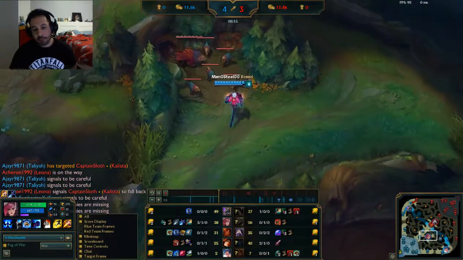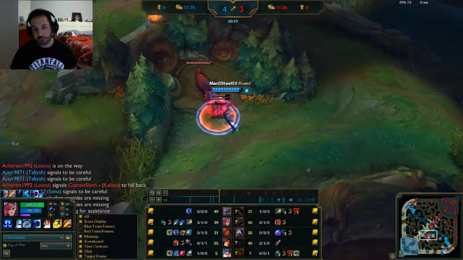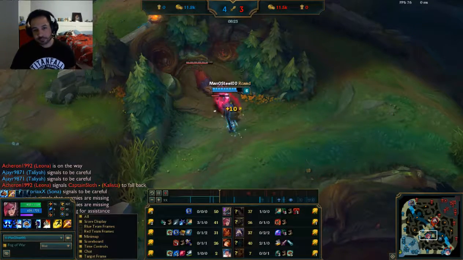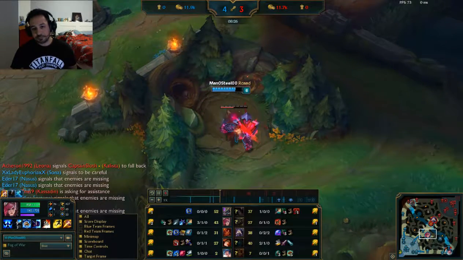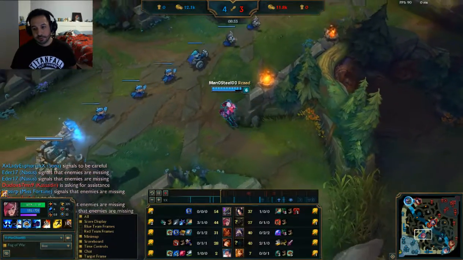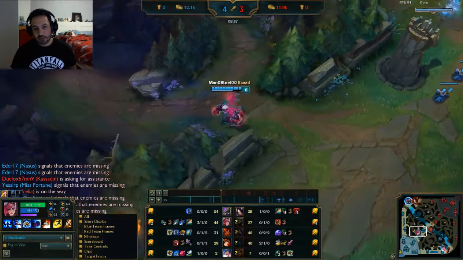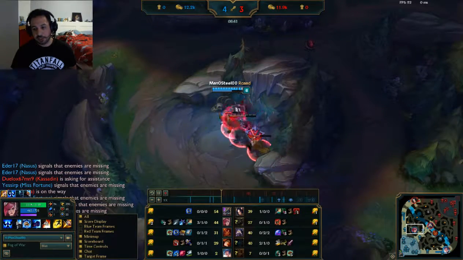Now I pumped my Q there because I thought someone was actually hiding in the bushes. When I realized it wasn't, I decided to turn around. So right now it's going pretty well. As you can see, I've got most of the kills on my team, and we're slightly ahead.